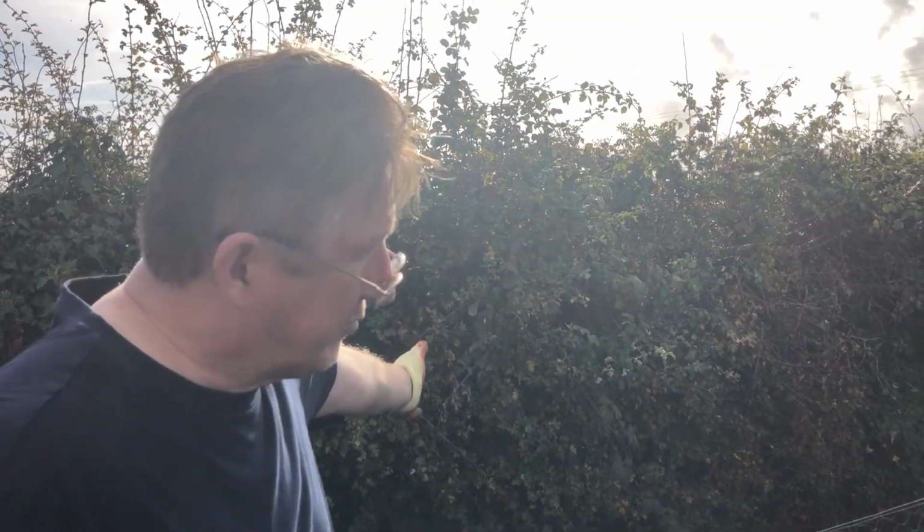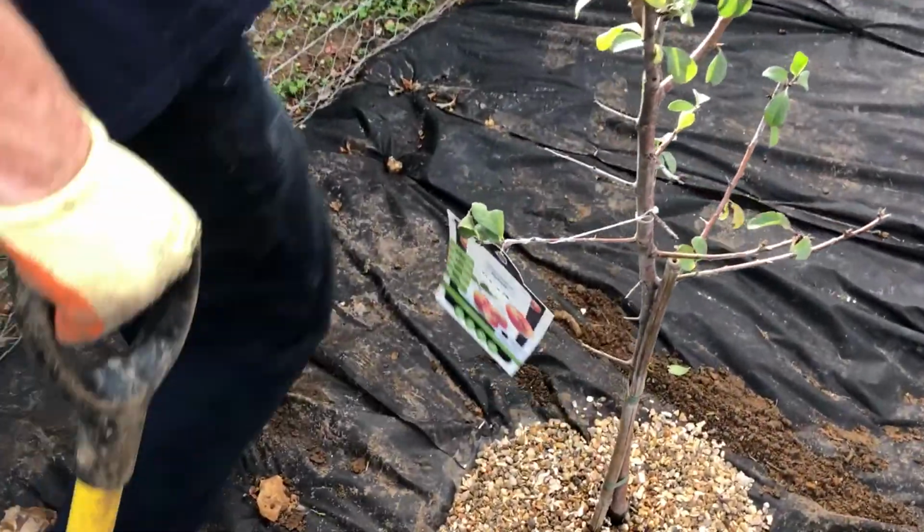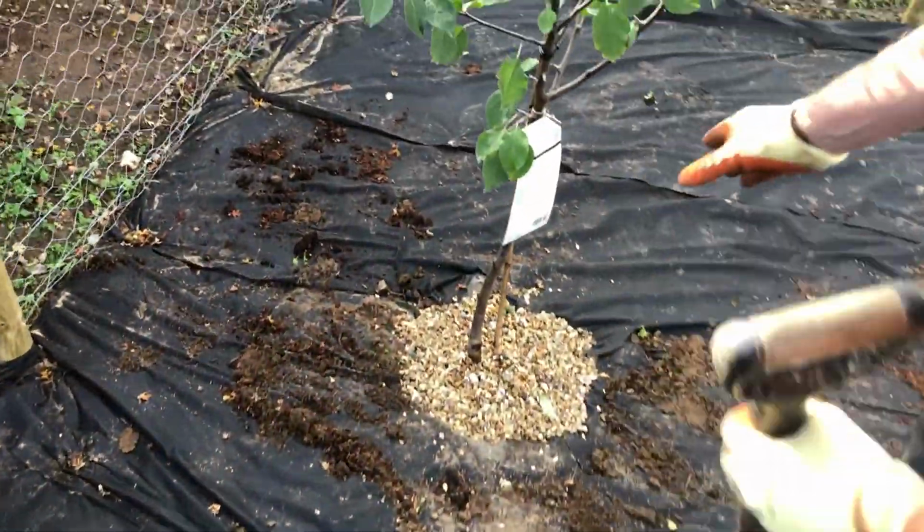And we gave each of them a good 5 litres of water, and we'll keep an eye on them. We're fortunate here, we've got a bit of a windbreak, which is nice. Some of these do have icons on them. For example, this one here. Yeah, we'll show you the apple tree.